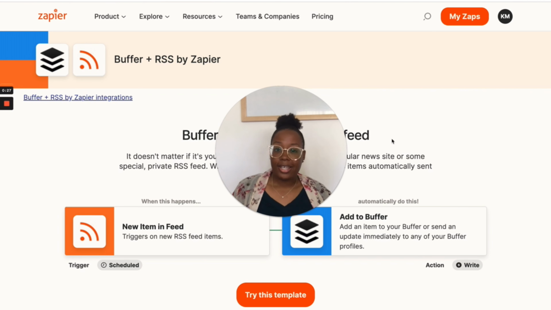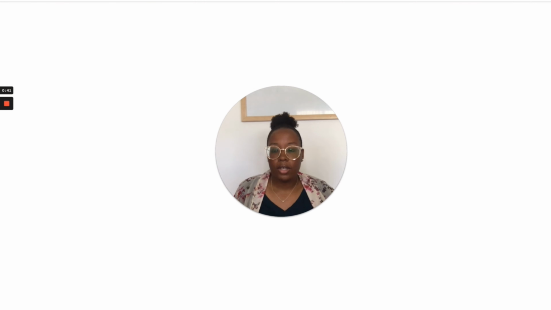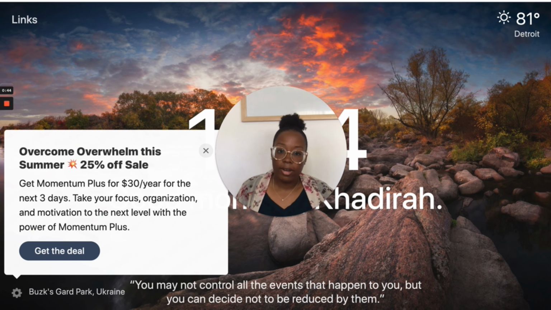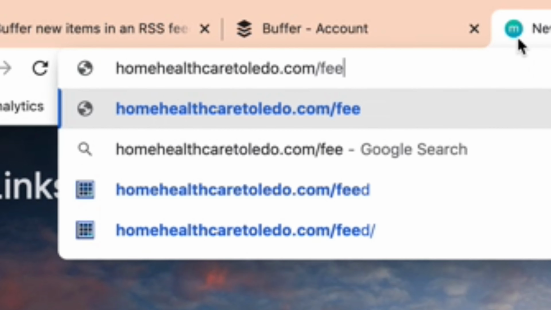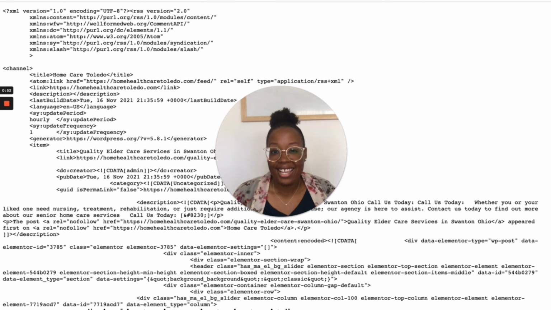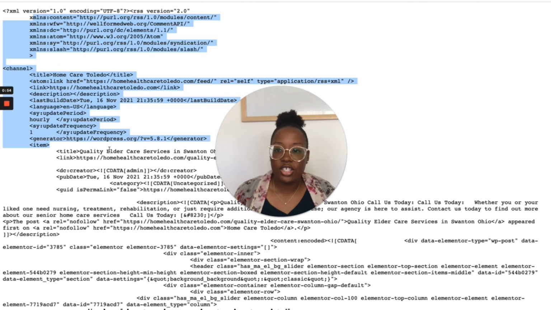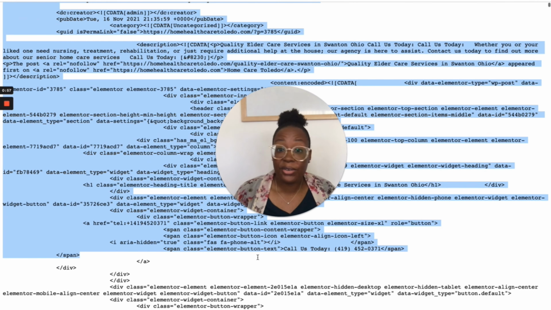In order to get this together, you're going to need your RSS feed, and you're going to need a Buffer account that's already active, with your social media channels added and integrated into your Buffer account. Now again, to find your RSS feed, this is especially true if you have a WordPress blog, all you have to do is go to your WordPress blog and put in /feed. And you should see this HTML, XML code. You don't need to know how to read this, but this is the code that we need in order to put all this together. So we're going to be using Buffer, and we're going to be using RSS by Zapier.